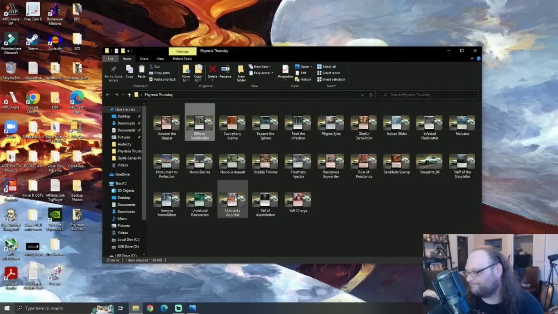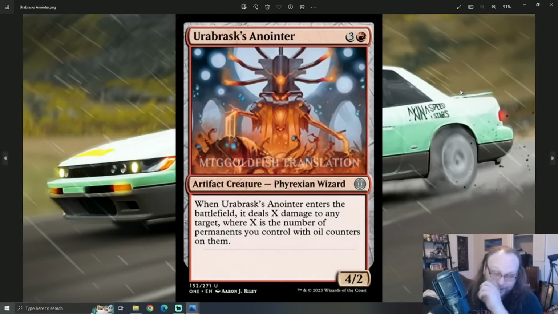This is not a great looking card, but it's all the way up here. This is like that 7th card we've talked about, and there's a reason for that. It's 4 mana, 3 and a red, for a 4/2 artifact creature, Phyrexian Wizard. When it enters the battlefield, it deals X damage to any target, where X is the number of permanents you control with oil counters on them. I'm from the south, so I say oil. Sorry about that. Oil counters.